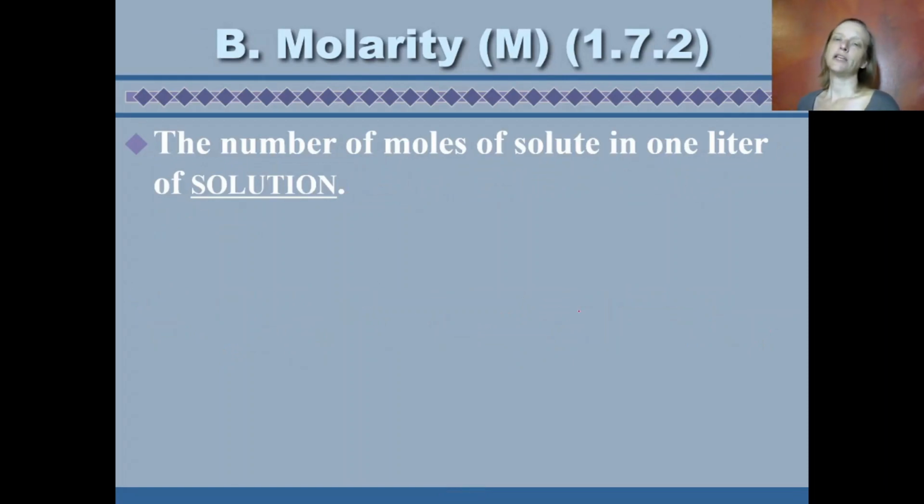So let's look at each of these in turn. We'll look at molarity first. Molarity is the number of moles of solute in 1 liter of solution, of the whole solution. This is going to make it different to molality, so I'm trying to really draw your attention to this right now. The whole solution.